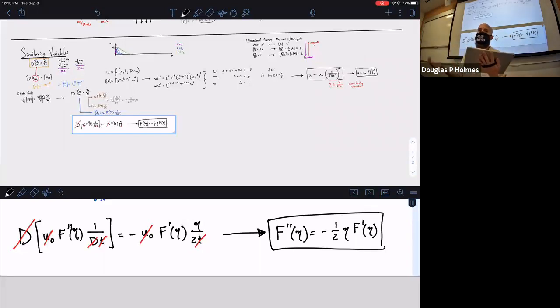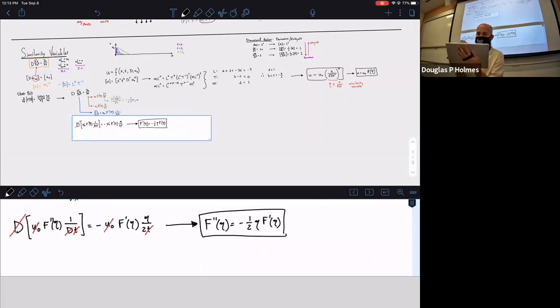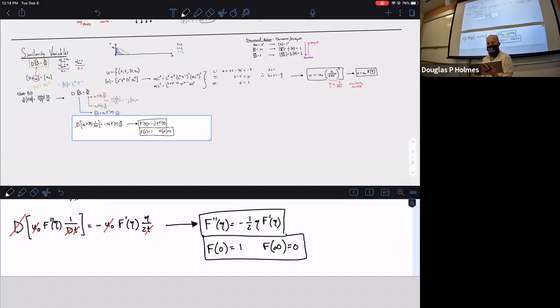We are going to do the same kind of inserting u into the initial and boundary conditions, and it's pretty straightforward. What you end up with is that f of 0 has to equal 1. That doesn't look like a 1. And f at infinity has to equal 0. Why 1? 1 corresponds to the fact that we're normalizing our concentration by the initial concentration. So we're trying to start at 1.